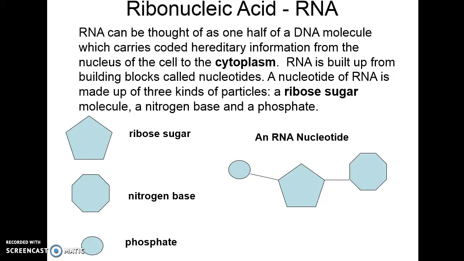DNA can only be found in the nucleus, whereas RNA can be found in the cytoplasm of the cell. And I'm sure these words are all Greek to you. Don't worry about it. We're going to cover it. I've only got about a minute left in this film. It cuts me off after 15 minutes, so I'm kind of trying to wrap it up. But again, the only difference between RNA and DNA in this instance is this sugar here. You can see that we've changed it for ribose instead of deoxyribose. So that's what's happening with that.